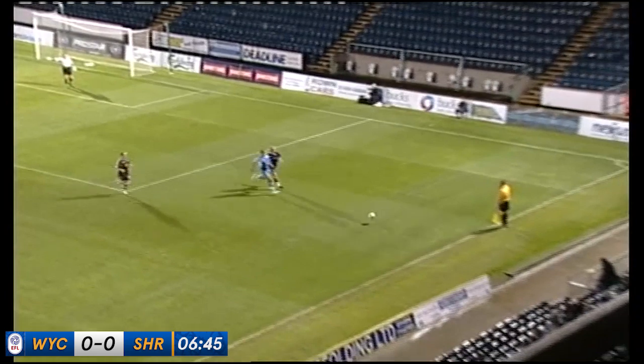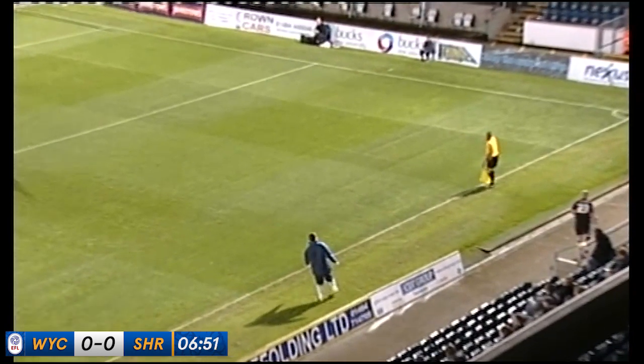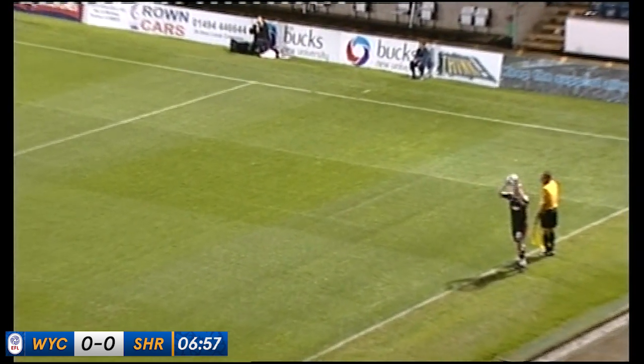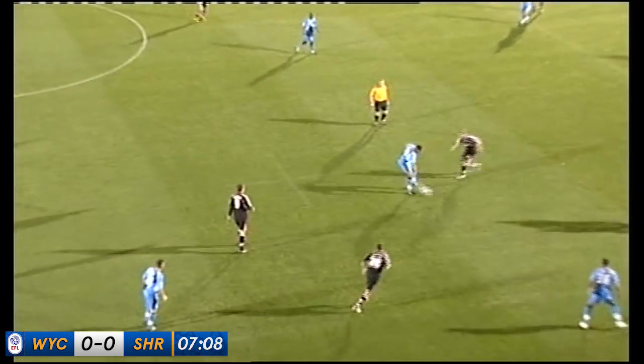It's overhit. It's asking a lot of Matt Phillips to chase out to that far side and keep the ball in. And Shrewsbury Town will have a throw-in adjacent to the edge of the 18-yard box in the left-back position. No score as yet. 7 minutes played at Adams Park. Wycombe Wanderers 0, Shrewsbury Town 0. Telford, remember, in action a little bit later tonight. They take on Solihull Moors in the Satanta Shield at the new Bucks End.